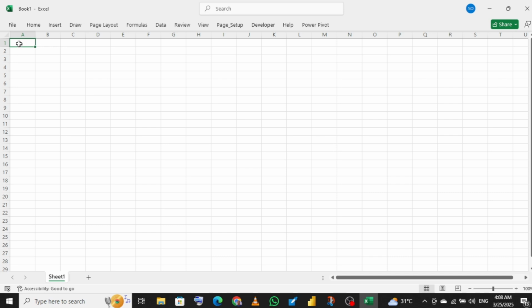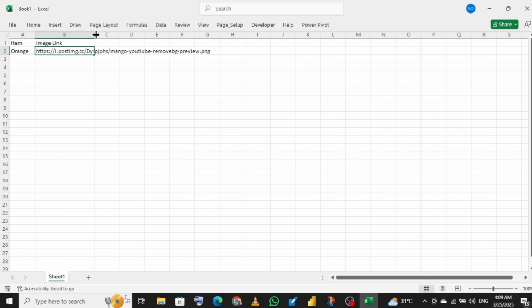So the headings will be item, and you come here, you have image link. So I'll come here and write orange, and the image link I'll copy and paste here. Understand? Then there you go.